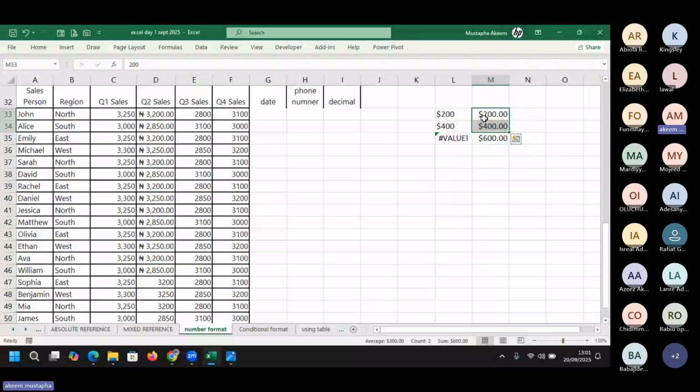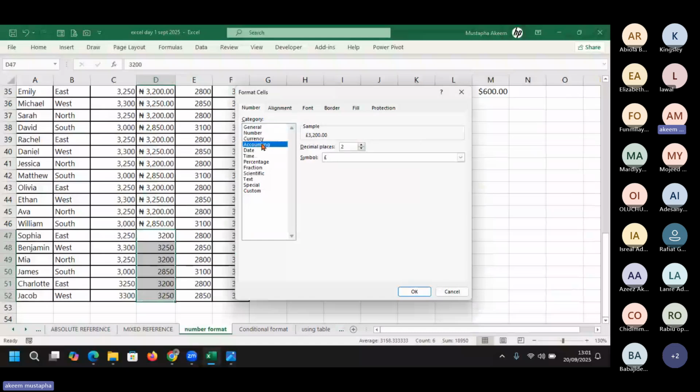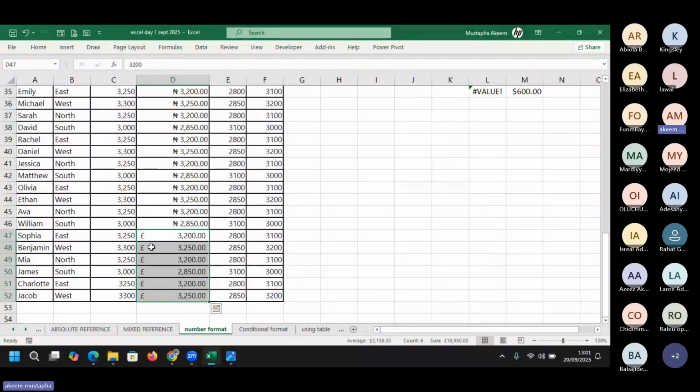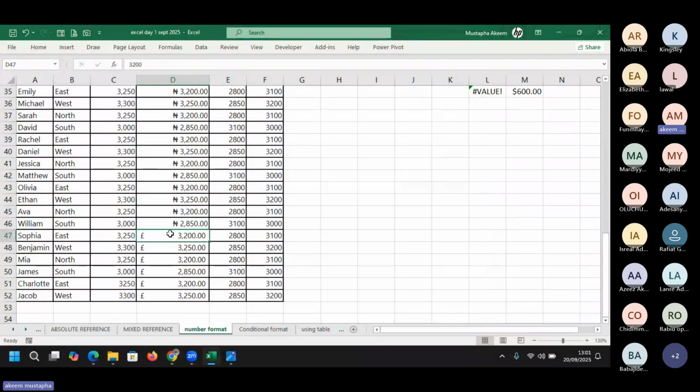Now, the next thing we look at, we are still on the number format, Control 1. Then you can see accounting format. Accounting format, just like the number format, is also the same thing. But look at the difference. On the accounting format, your currency will stay separate from the number, but under the currency format, currency will stay together with that number. That is the only difference between the accounting format and currency format, and that does not really make any difference.